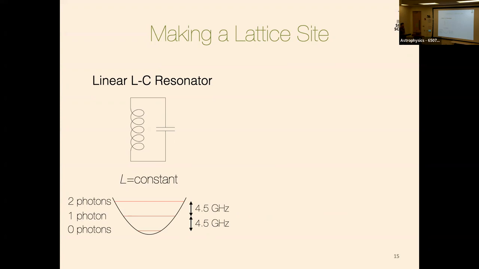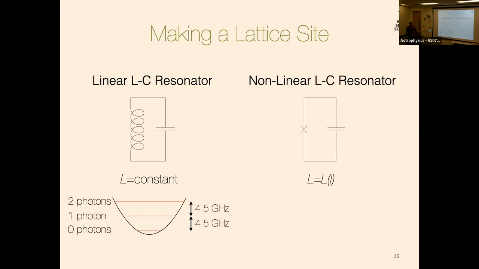Well, the simplest answer is you should make this inductor as small as possible to make it as sensitive as possible to currents, right? To the individual photons. So there are some tricks with superconductivity, but the basic takeaway message is that you take two superconductors, you put an atomically thin insulator between them. Okay, this object is called a Josephson junction.